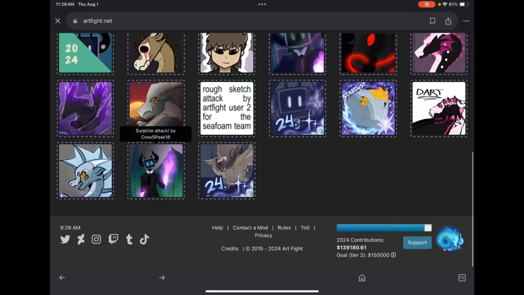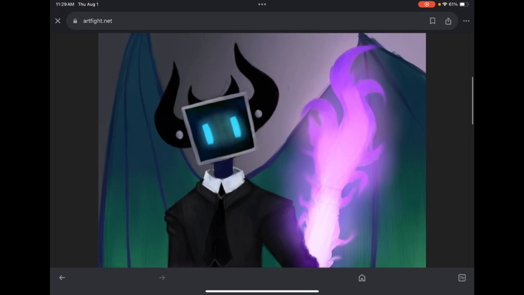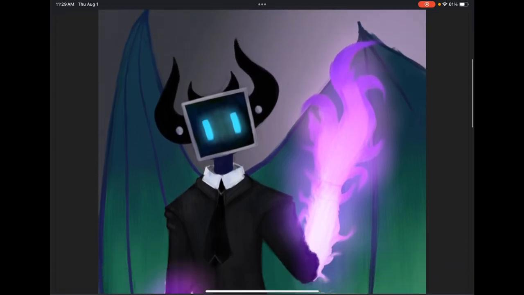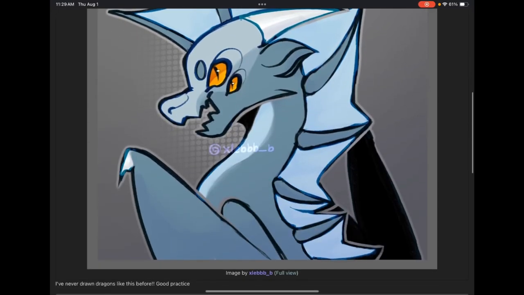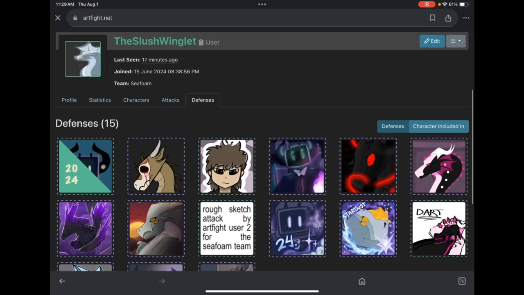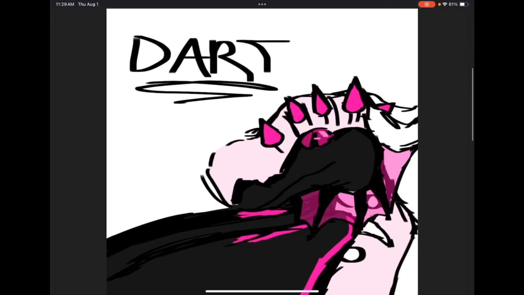Next one is my character from Minecraft, and I love this design. It's so pretty. And this is by Crow's Peak, and I just really like how this turned out. It's amazing. Then there's Slush by XLEBBB underscore B. Sorry, I don't know how to pronounce names. Anyways, this is so pretty, and I would love to use this as like a profile picture or something someday. It is so good. I love it. And then the next one is Dart by Carmen, and I really like it. It's very cute.